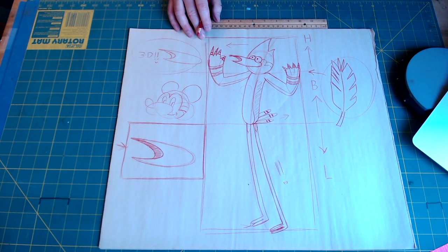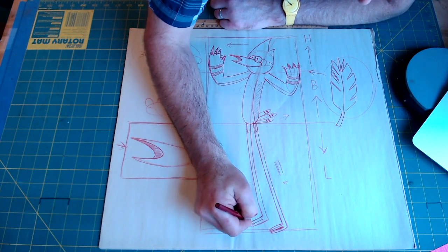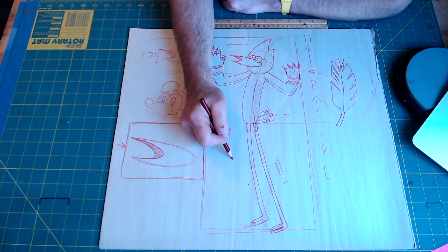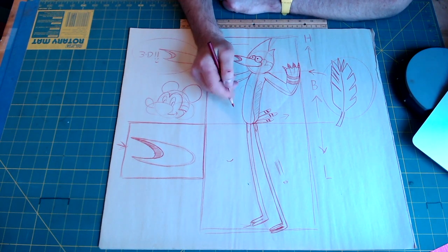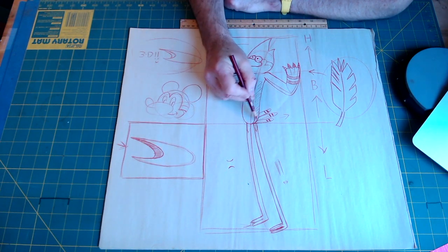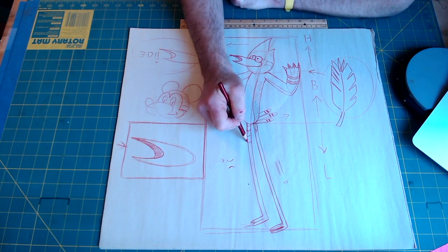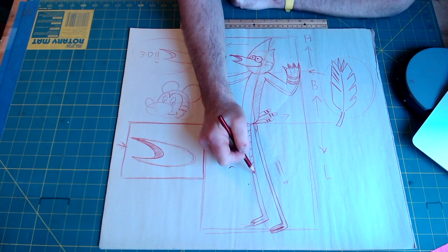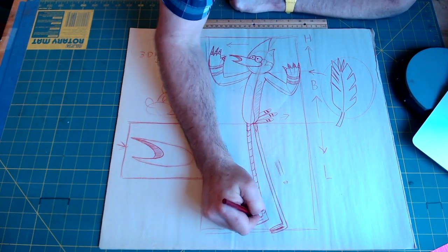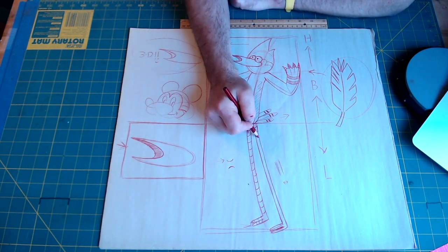And the other cool thing that's happening with this, just like with the other three-dimensional objects we've drawn, is you can decide whether you want your curved line to go like that or like that. One or the other. Because his body is curved more like this one, I'm going to go curve, curve, curve, curve, curve, and so on and so forth. Curve, curve, and you can do the same thing to his toes and the other leg.